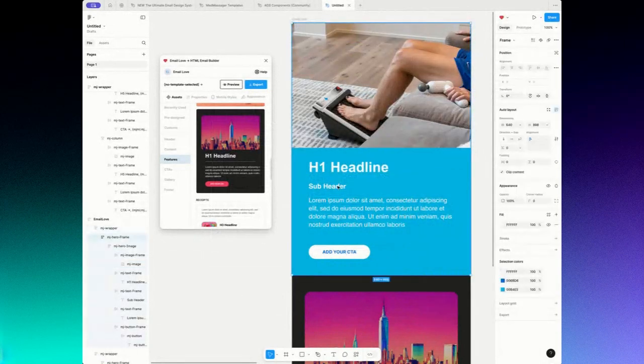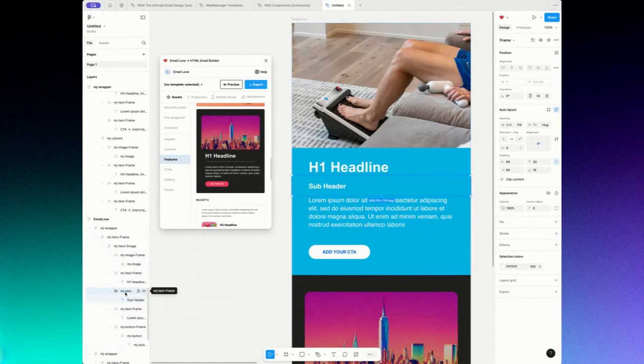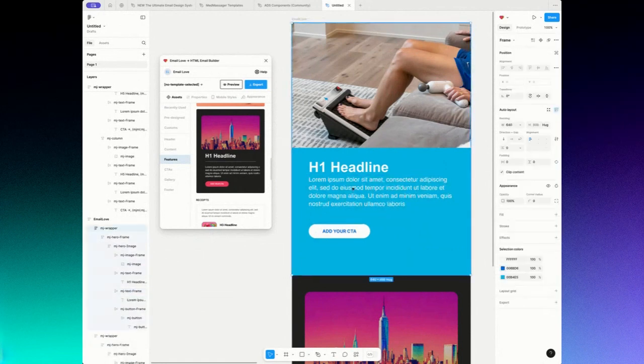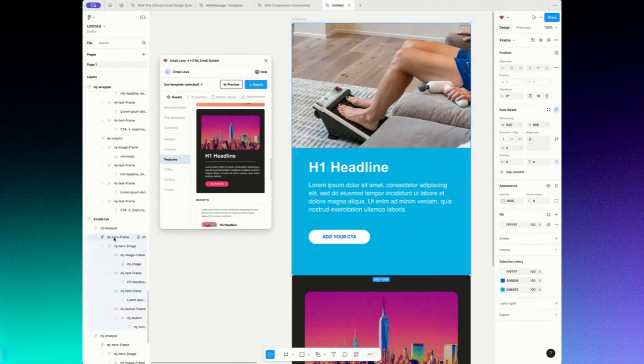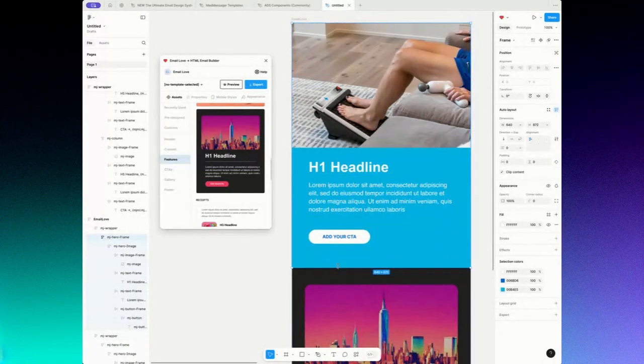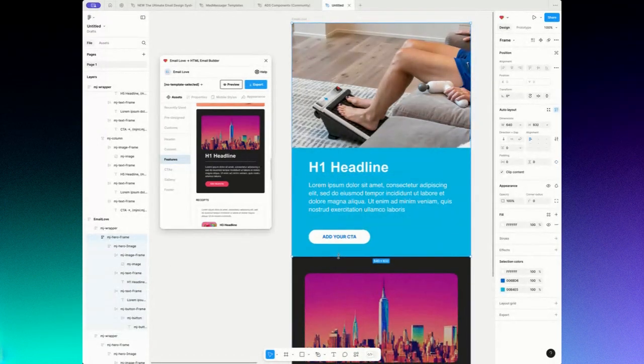And if I want to delete something, you simply select the frame. So I want to delete the subheader. And then I do probably want to add some padding to this text frame that's underneath it. And so you can easily do that. You can see here, the whole frame is a little bit too big now. So what I would do is reduce the size of the overall frame.